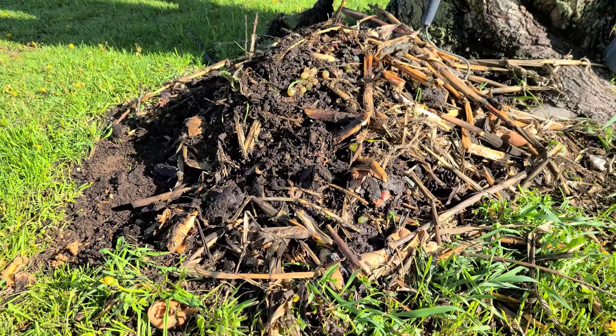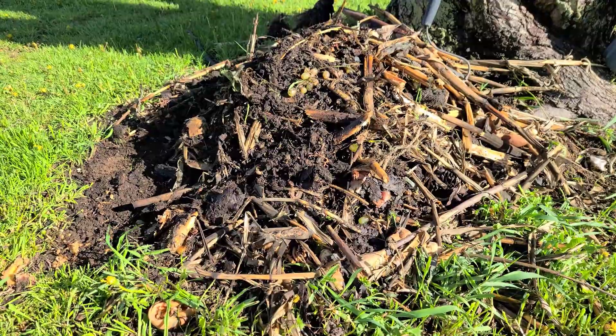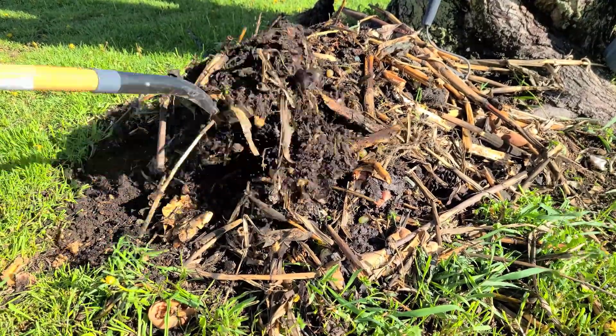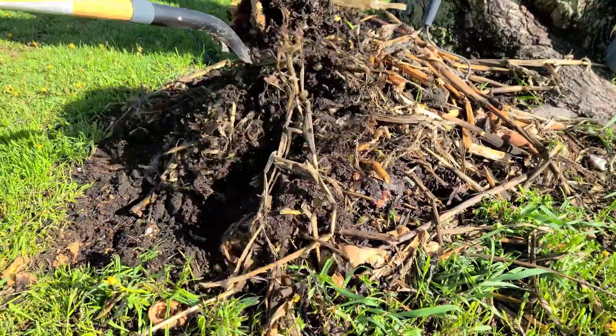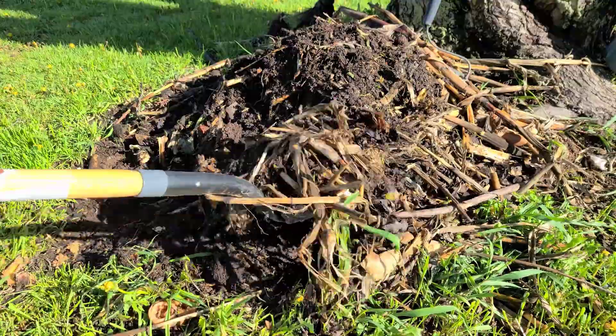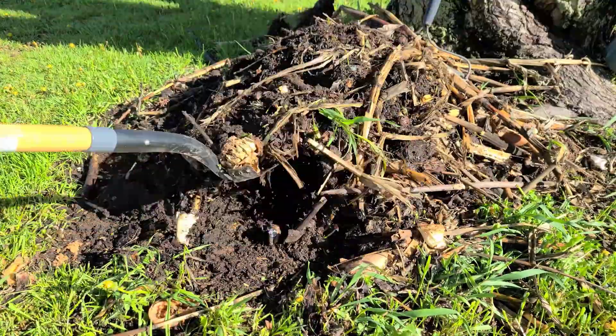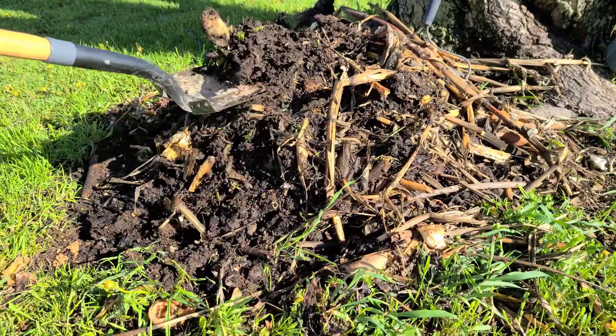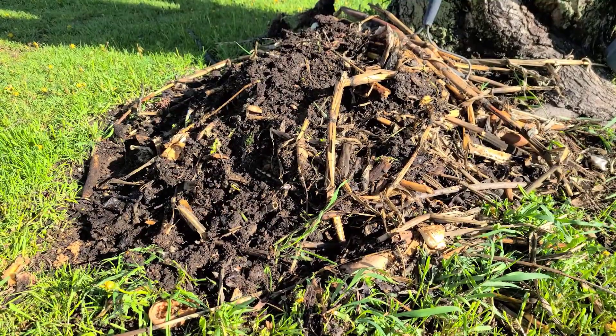So that I can use less chemical and manufactured fertilizers. One decision you will have to make when you decide to start composting is which kind of pile you would like to have. This pile is an example of a simple heap — there is no cost for this, as you are just piling up your compostable material in one spot, and it is easy to provide aeration and turn when needed. The disadvantage of this style is that it can attract animals, it can spread out and become messy, and it may be unsightly for some people.